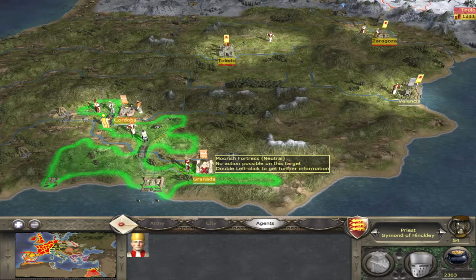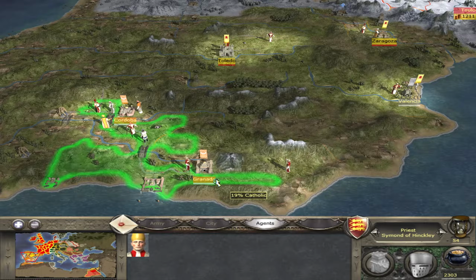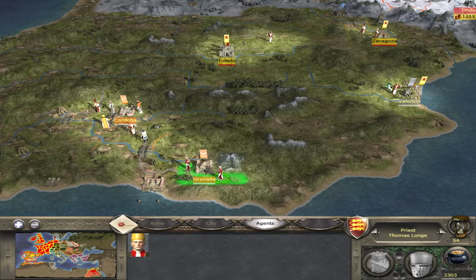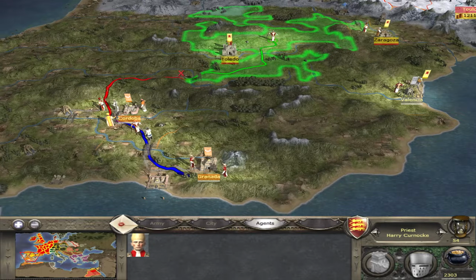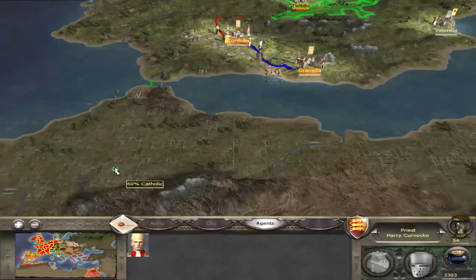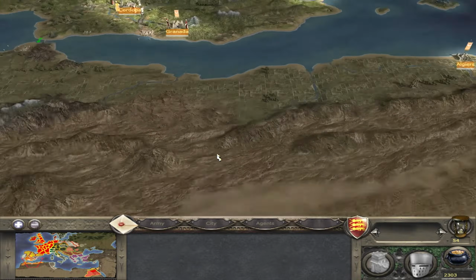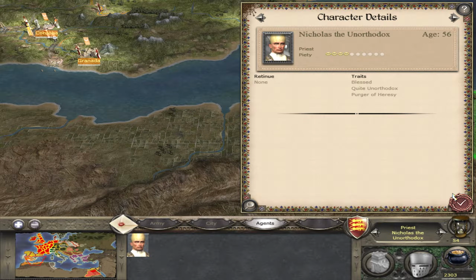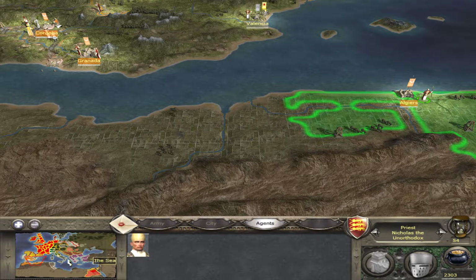Let's sort these priests out down here. This is only 19%, so we can probably keep a couple there anyway. But this one coming down, I think I'm just going to send straight to Marrakesh, continuing once I... How's this guy doing for piety? He's getting there. I think one more and he might be able to become a cardinal.